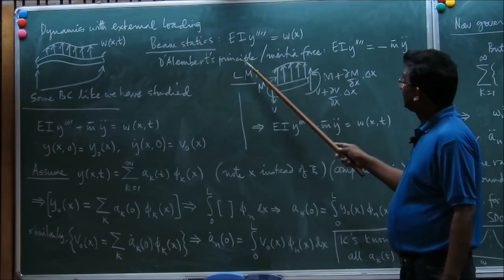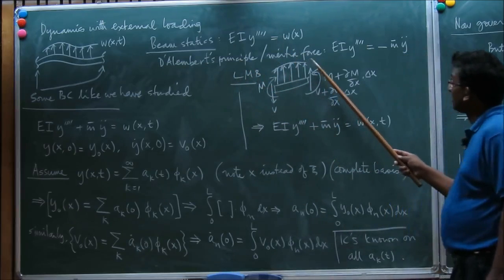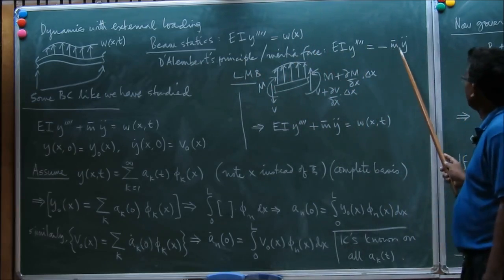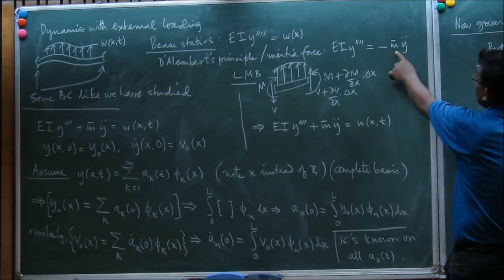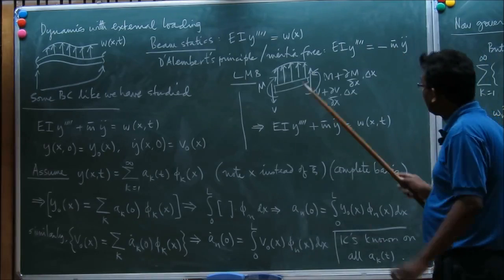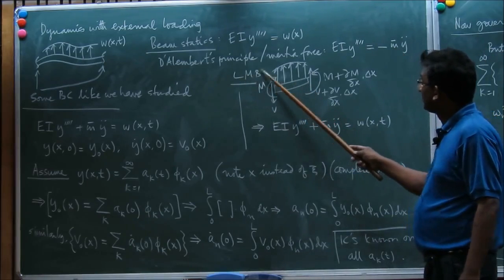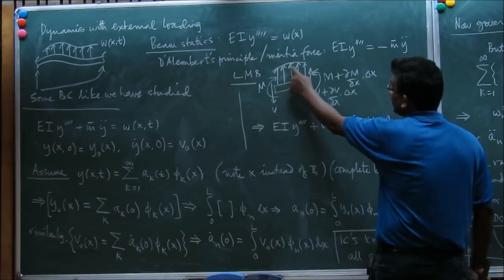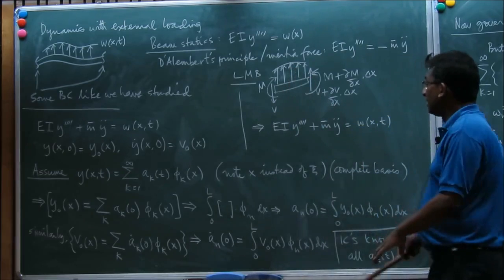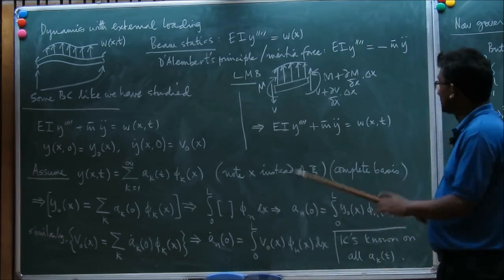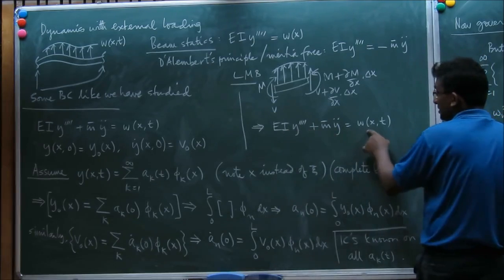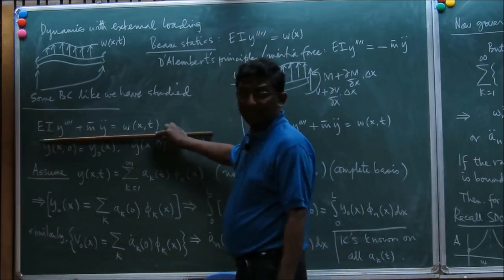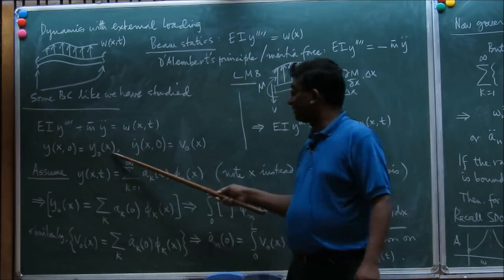If you want to use statics and do dynamics, you can use D'Alembert's principle or use inertia forces, in which case you replace this with the inertia force, which is minus MA, only over here on a per unit length basis. Alternately, you can draw a free body diagram, do linear momentum balance again, the same that we have already done, except you include this W of x and t over here. However you do it, you end up with this equation of motion, the same as we had before for the unforced thing and some forcing on the right hand side. So here is our governing equation. Some initial conditions for the beam have to be given.